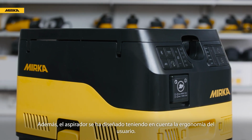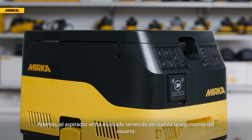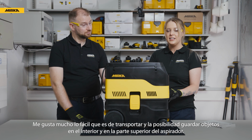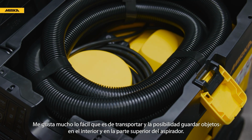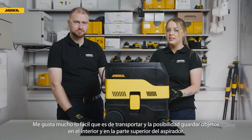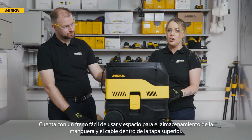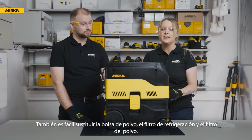And that compact design is not just for looks. It makes the DEXOS easy to clean, maintain, and easy to transport. And the dust extractor is designed with user ergonomics in mind. I really like how easy it is to carry with you, and the ability to store items inside and on the top of the dust extractor. It features a user-friendly brake, hose, and cable storage inside the top lid. It's also easy to replace the dust bag, cooling filter, and the dust filter.